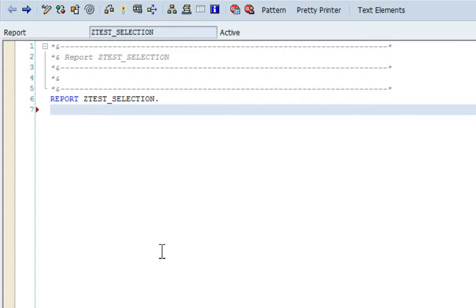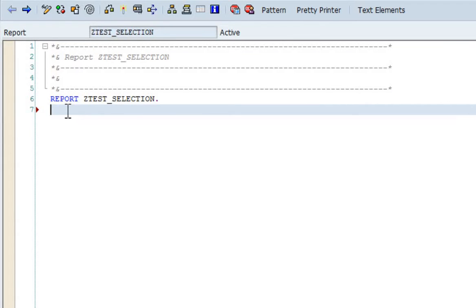In this video tutorial, I will be telling you how to create a list, like you have seen sometimes in a report where we have some drill down of several values. So I will be showing you how to create that drill down, how to create that list using this selection screen in ABAP. I will be writing the code and explaining the meaning of each and every line.